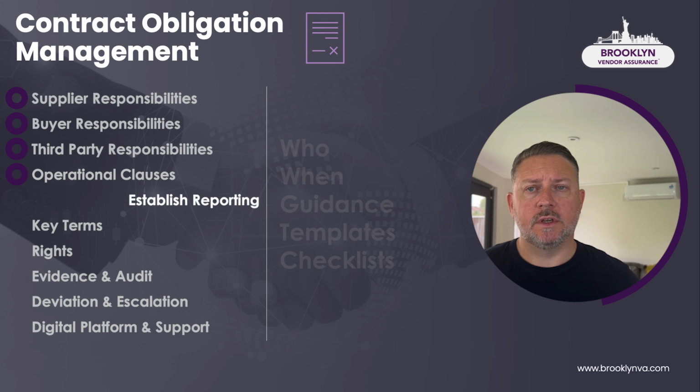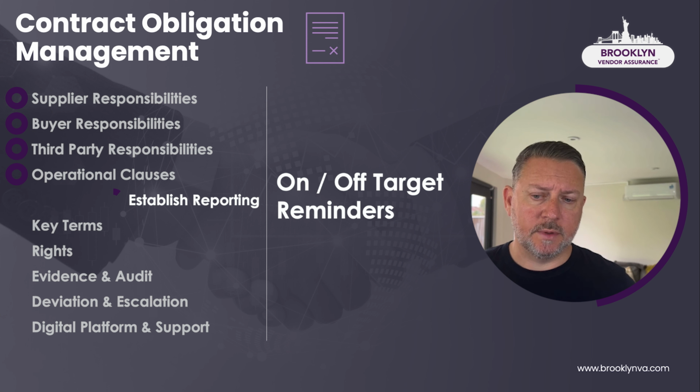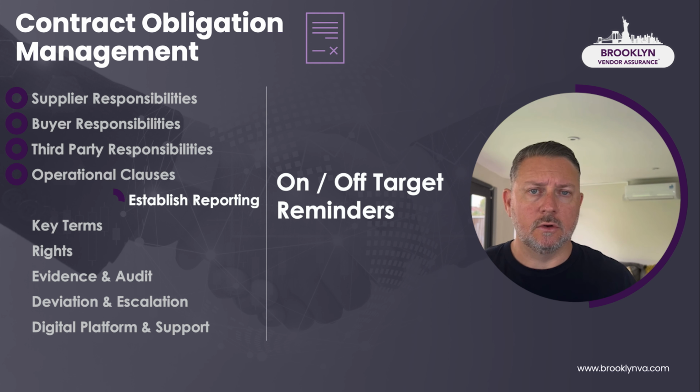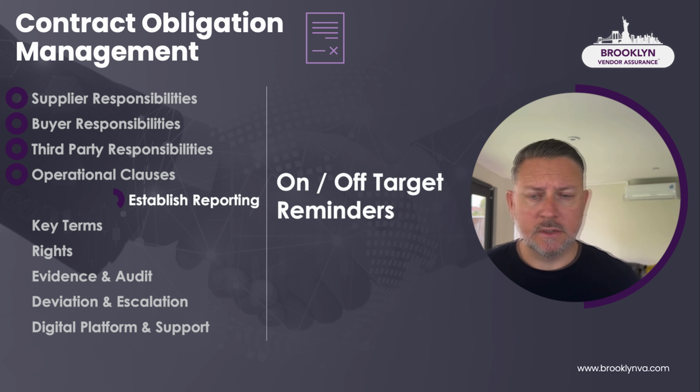You're also going to establish reporting. If it's a long, protracted obligation, not a very simple one that's basically in and done, you're probably going to have to establish a reporting cadence to assure either supplier or buyer that this clause is being delivered in the spirit of the contract over an extended period of time. So is it on or off target? Also reminders of when it needs to be done and when the next gate is due. Some of them are staged obligations, etc.